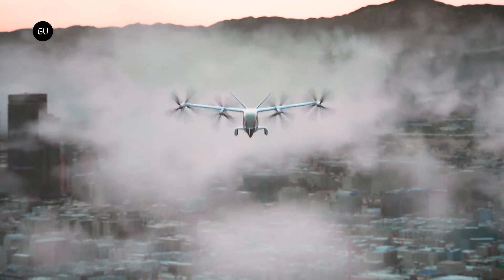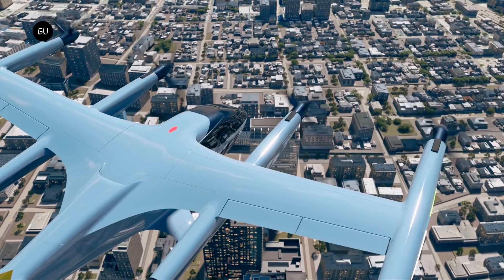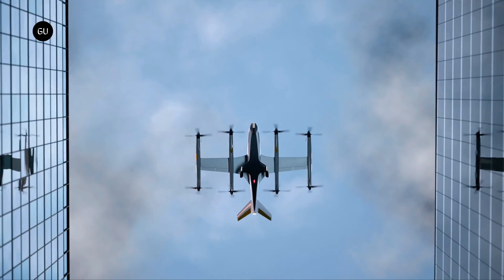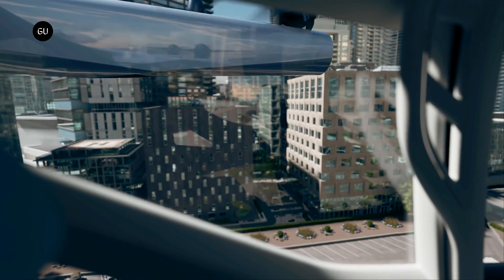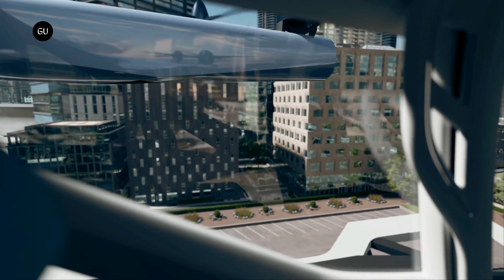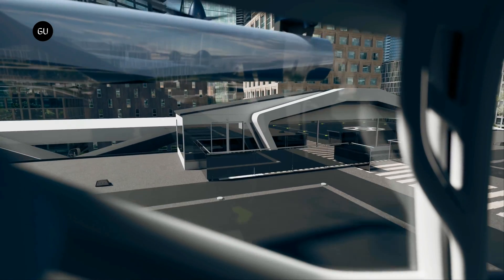The cabin silhouette could probably be mistaken for Archer's Midnight design — a snub-nosed thing with landing gear under the nose and extending back behind the wing for a three-point footprint. The four passengers in the back will get large upper and lower windows for sightseeing, and the pilot will be able to see a fair bit of the landing pad on approach, although mainly out to the sides.